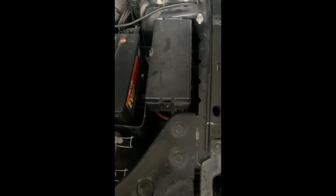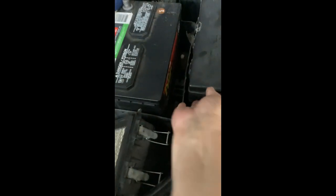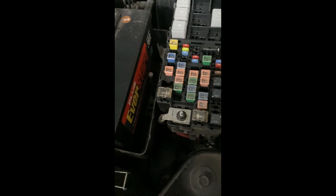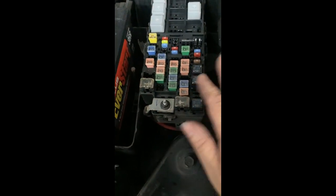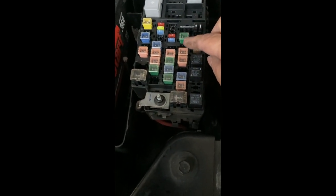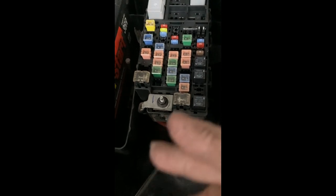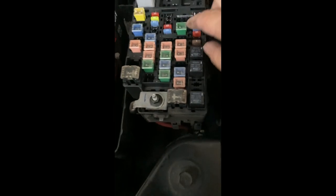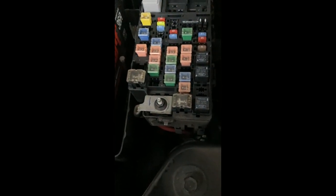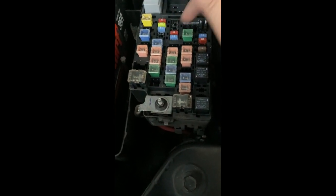Okay, let's start by depressurizing the fuel line. You do that by going to your fuse box and removing the fuse, the relay that disconnects your fuel pump. That way, when you remove any lines from the fuel, it won't be gushing out. In my car, it's number 27, and it's a 15 amp fuse.